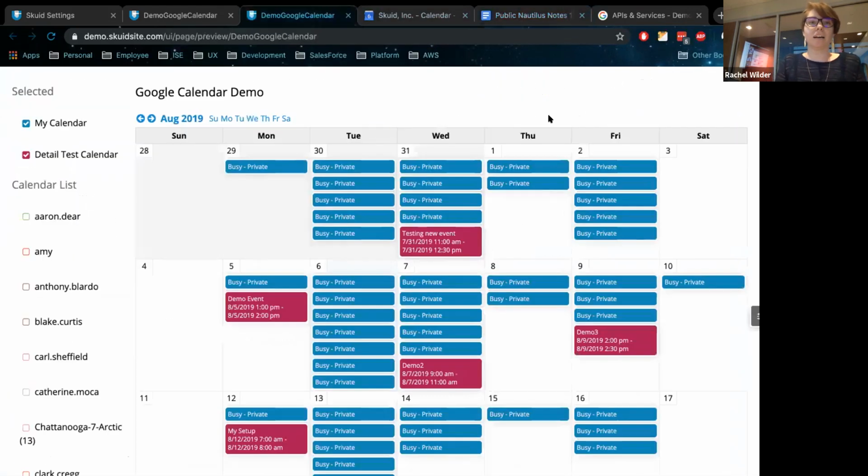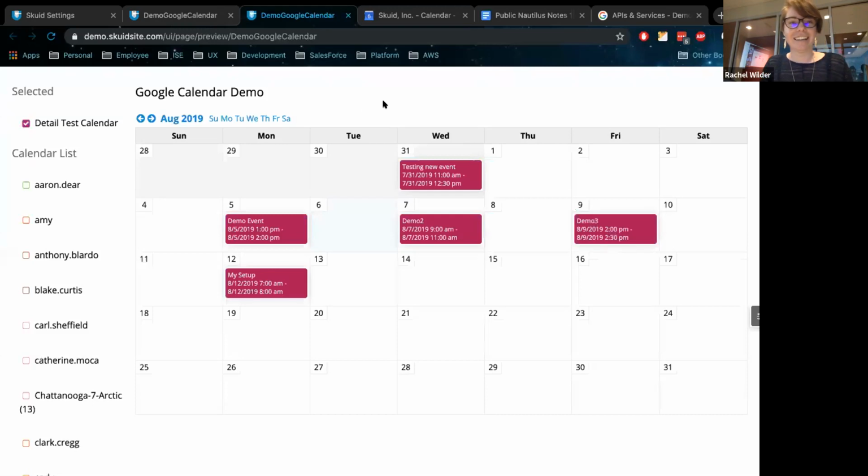So this is, for instance, off of that page that I just gave you a back-end view of, an example of pulling in Google Calendar information, pulling in a list of calendars that I want to have here, which, hey, actually Google lets you pull in colors too, so that's great. Don't have to worry about any of that. Those colors are coming from Google. Yeah, no custom rendering needed there. And then Skuid, of course, lets you decide, hey, I want my calendar to be on there so that I can see if I have things, but I don't want anybody to see what I'm actually doing, so I can hide all that if I so desire.